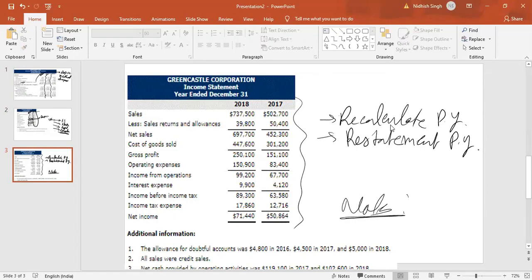Some might argue that, oh, does that mean that I have to really restate the entire financial statement? Answer is yes, you might need to. And I can't give a better news. I can't give a good news here. Sometime one or two number you just change and entire financial statement will be changed for previous year in IFRS world.